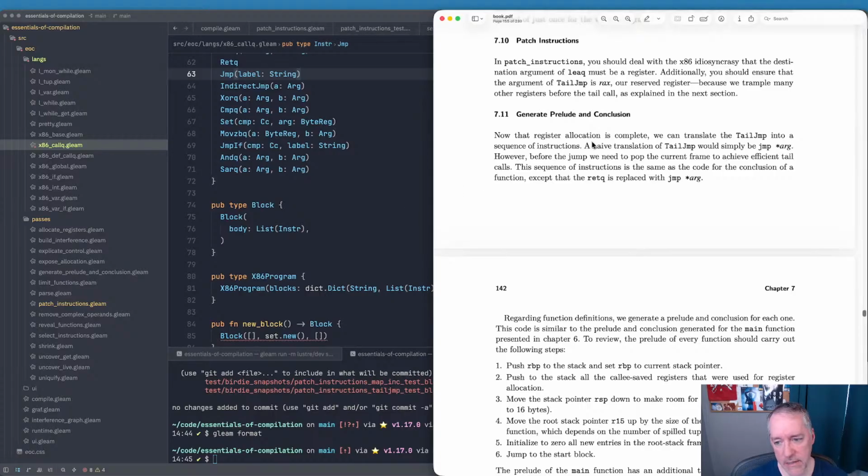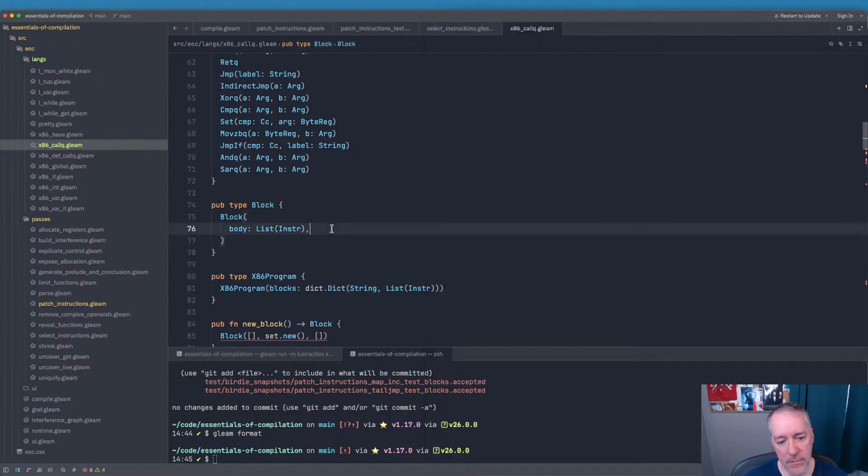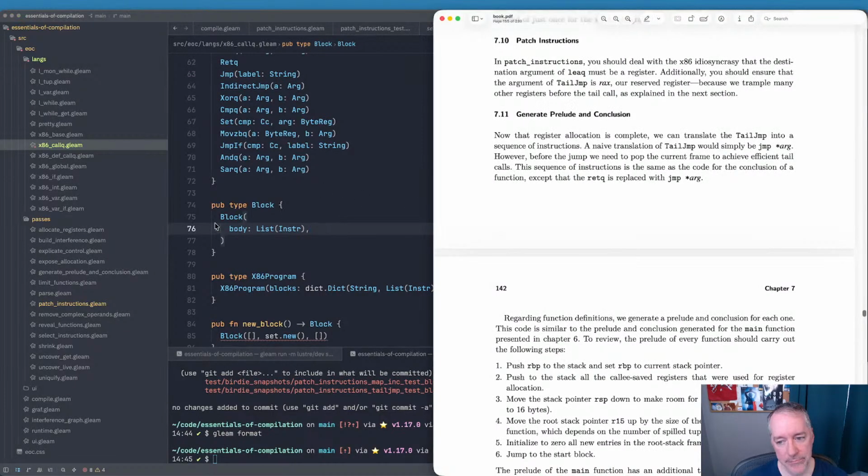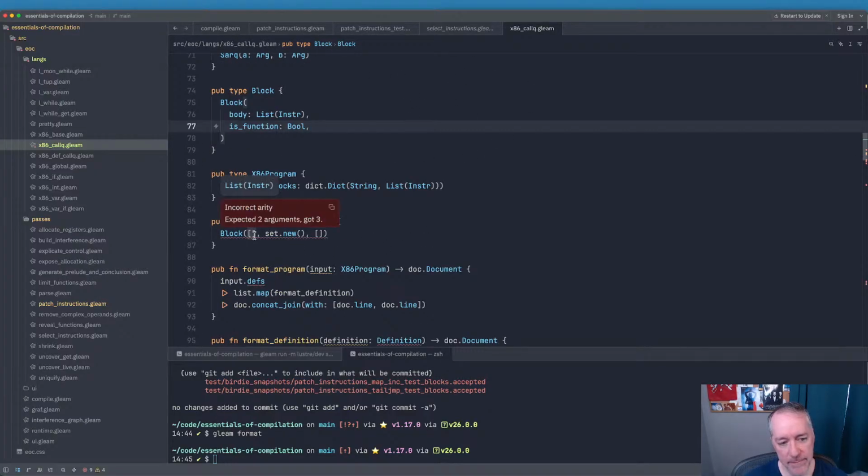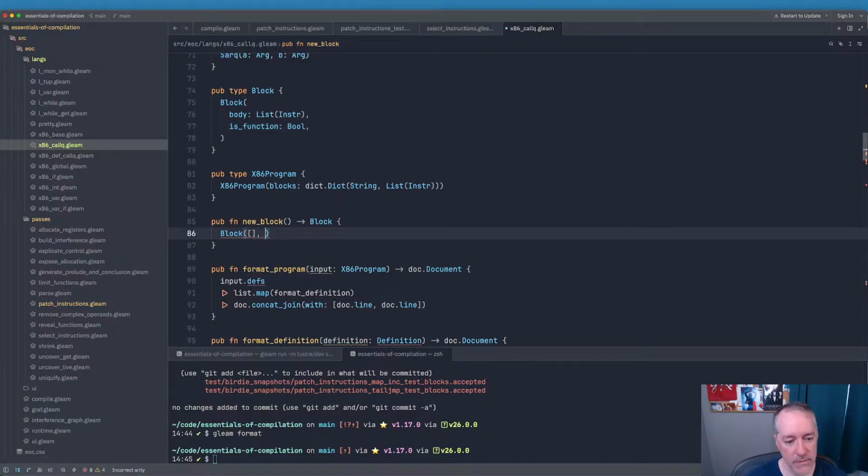I think that we need to know on the block, probably just an is function flag, and we'll just say false.